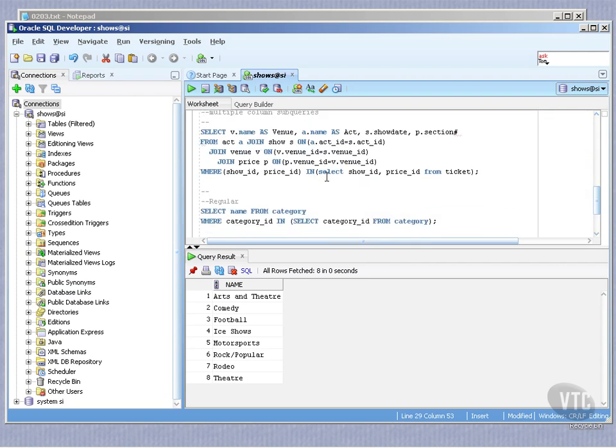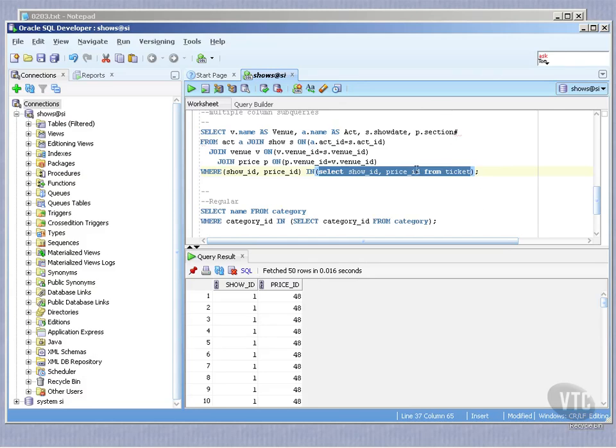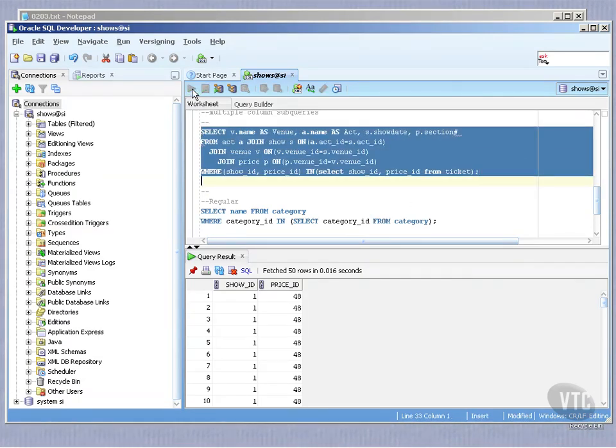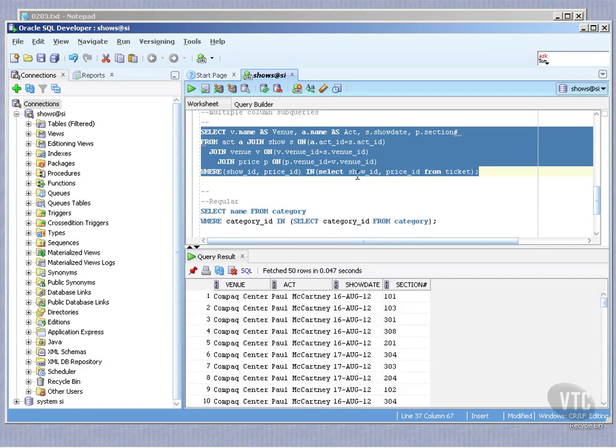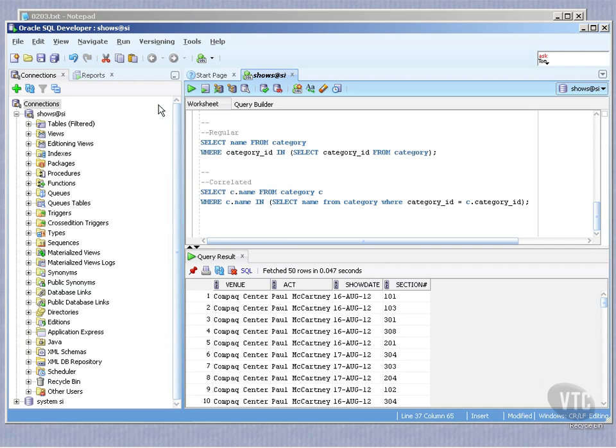Multiple column subqueries allow us to pull, let's run this, two columns from this subset table. They can be 2, 3, 1, 6, whatever's in the table, and it allows me to test the combination of two columns from the calling query against the called query. If I put 3 columns here and 2 there, it will give me a problem. If I put 1 and 2 and so on and so forth, it'll give me a problem. All this does, it checks 2 against 2. It's called a multiple column subquery. We could use equals in here and check for a single tuple result. In this case, this example is multiples.